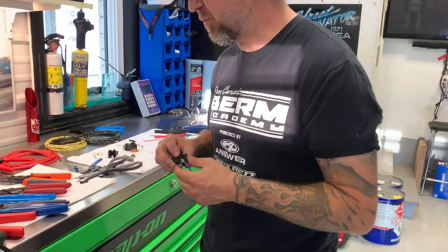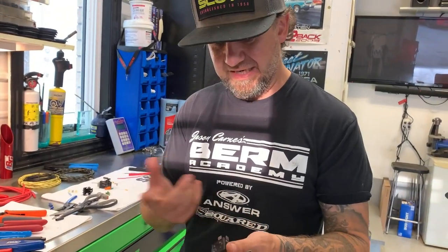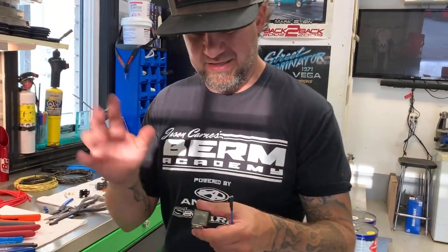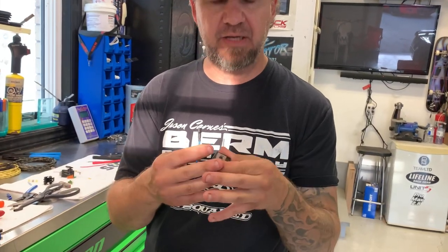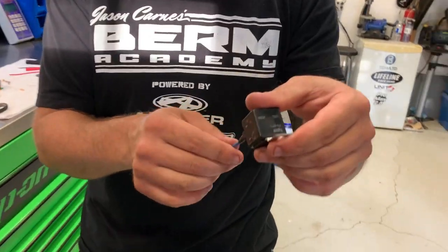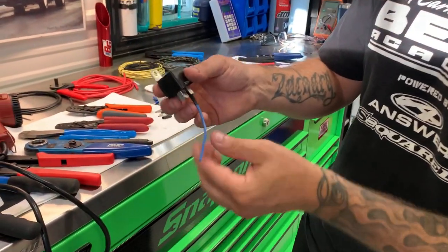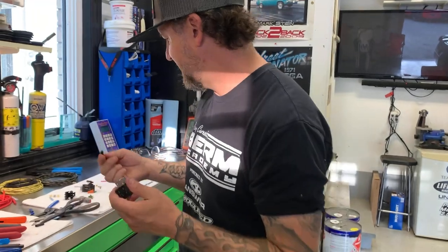I like to do this with relays too — relays always come with a pigtail, usually five leads, and you're normally using four with one dangling away. Then you're butt connecting them six inches away and they look terrible. So I just make my terminals just like this. At the relay, when it's in place, you bring your bundle up to it, cut to length, and it makes a nice insulated push-on. You can run your wires nice and tie them together, and it just makes for a nice neat job.